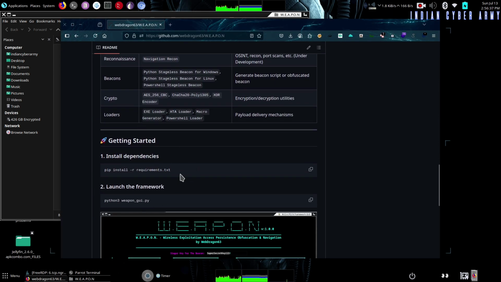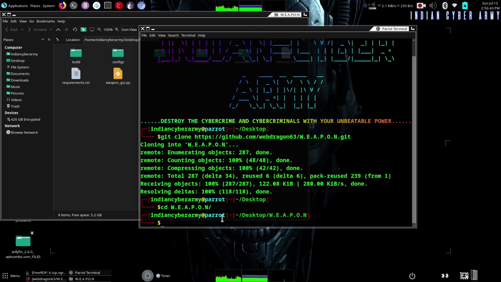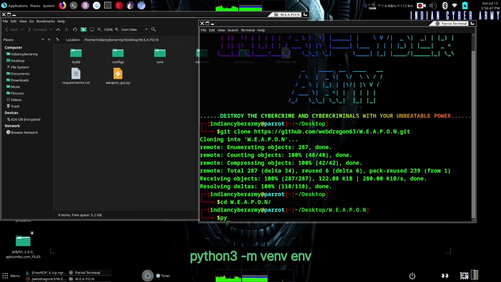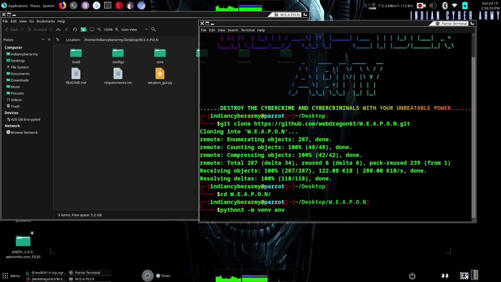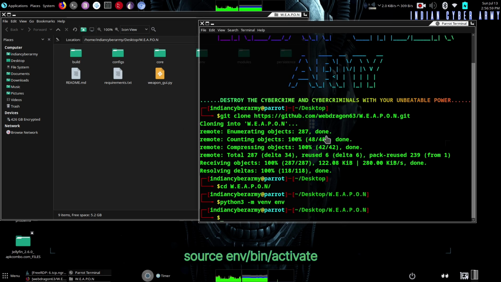For installing these Python dependencies, we just create a virtual environment. And let's activate that environment.